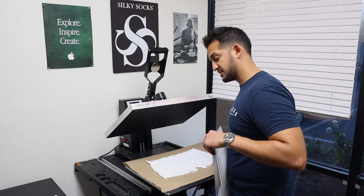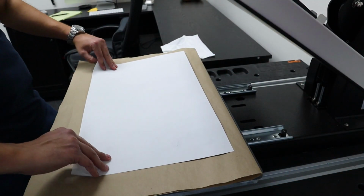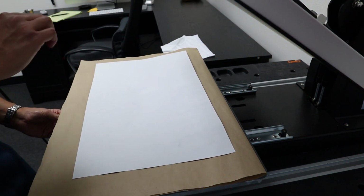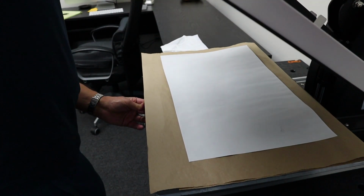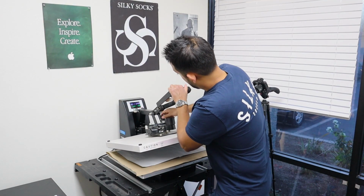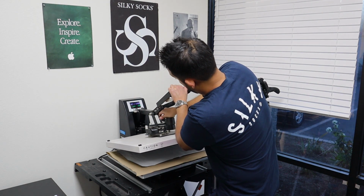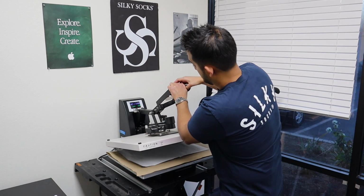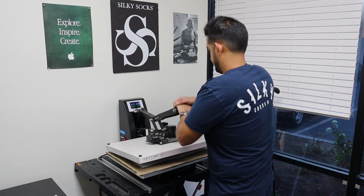All right, so you saw me do the pre-press. I tried to get all the wrinkles out as best I can, and then just cover it with the sheet. No insert, no jig required. And this is a little piece of standard craft paper, and just gonna crank up the pressure real quick, as I had reduced the pressure to do some other thicker samples I was just doing recently for some beanies. So with these you want to crank the pressure pretty good.